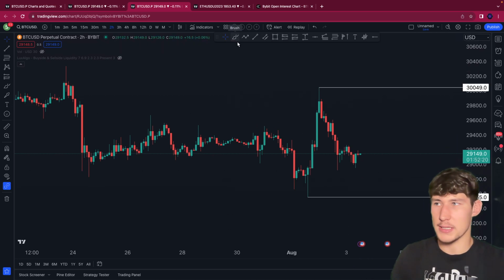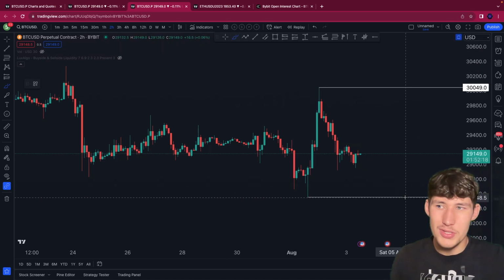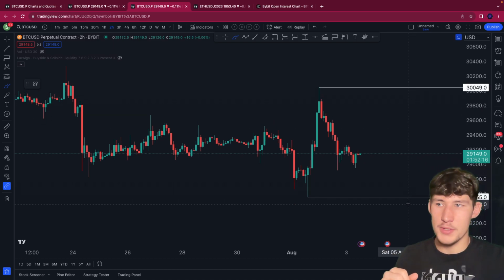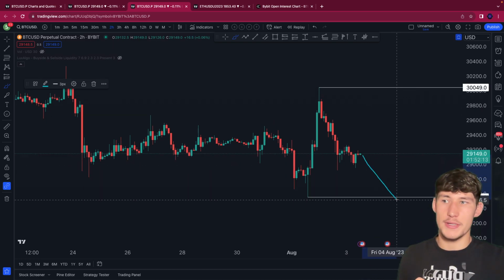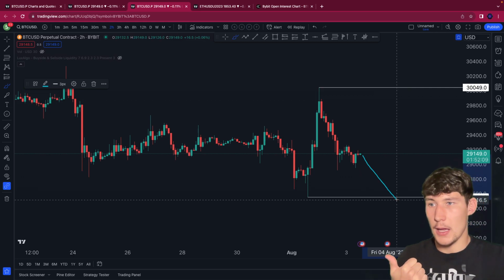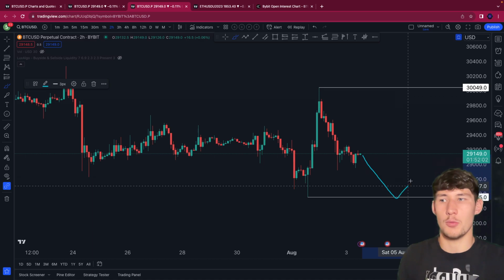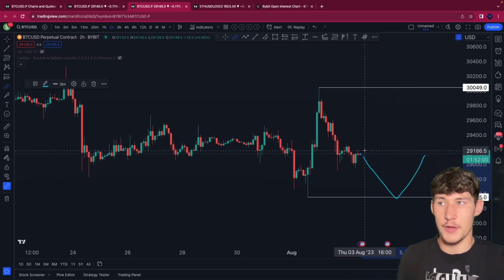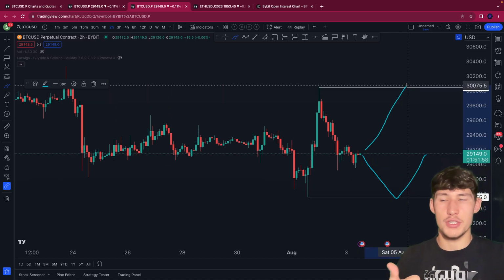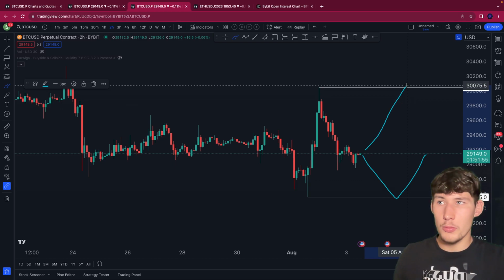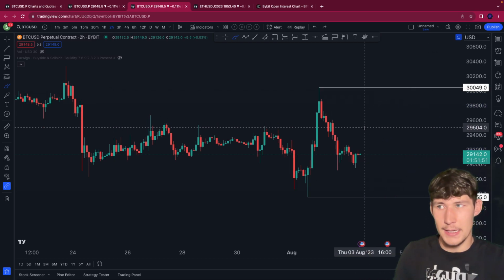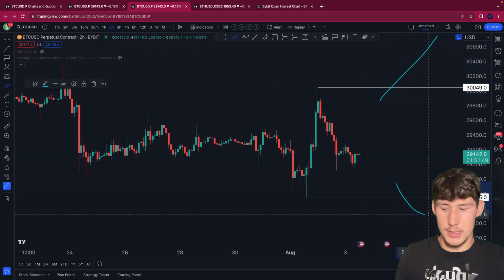I just wanted to use that as an example to let you know that I'm not setting limit orders at these levels. I'm setting alerts, and I'm waiting for the price to hit this level. If the confirmation factors and the confluence factors are aligning perfectly, then and only then will I enter a long position at this low here, and vice versa. If it comes up here, we see the confirmation, we see the confluence aligning, then only then will I enter into that short position. If I don't see any of that, price is most likely going to break through these levels here.